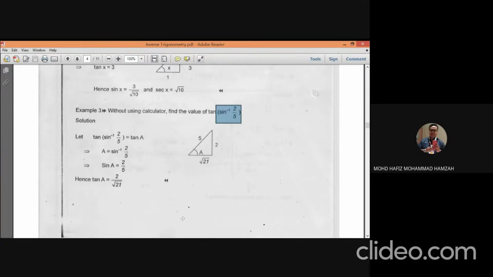So guna kaedah yang sama, kita tulis sin dua-dua belah. So nanti yang tinggal adalah sin A equal to 2/5. Okay, daripada sin A 2/5 ni, kita cari dia punya triangle ni. Lengkapkan semua nilai dia. So sin is opposite over hypotenuse. So this is 5, this is 2. Okay, so nak dapat nilai yang kedua ni adalah sama dengan punca kuasa dua hypotenuse kuasa 2 tolak opposite kuasa 2. Dia daripada teorem Pythagoras kan.